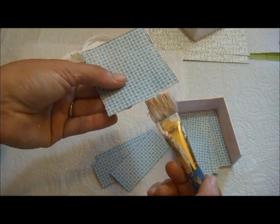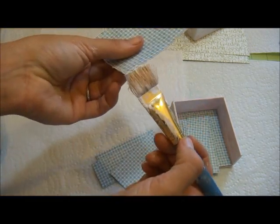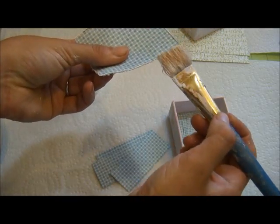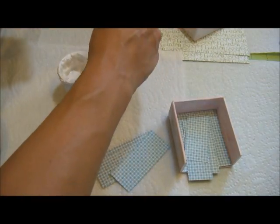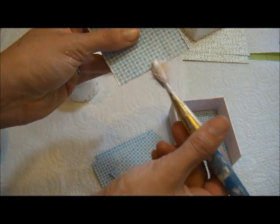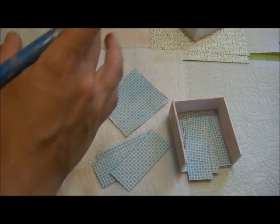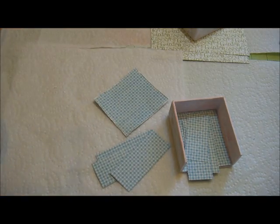of gesso, and this just makes it look really shabby, especially when you distress the edges already. It gives it something for that gesso to really grab. So I'm going to do this to every single piece, including the ones for the back. Okay, so I'm going to go ahead and do that, and then when I'm finished, I'll come back and we'll go forward, because this is going to take me a little bit of time.